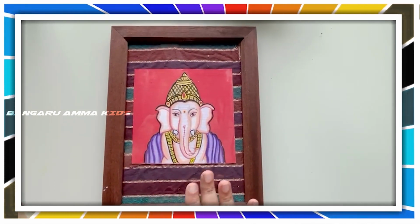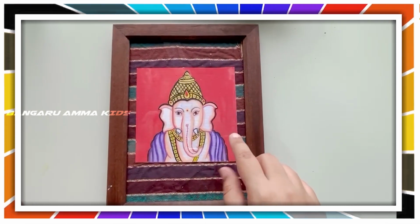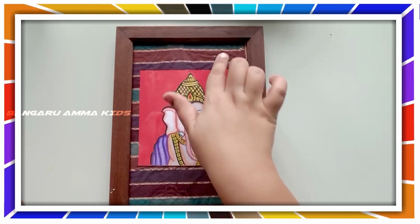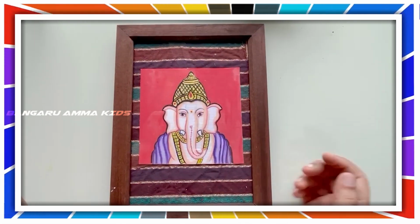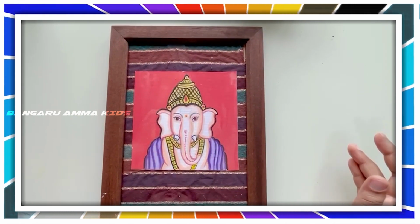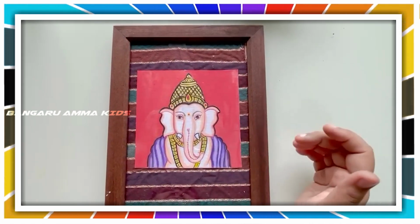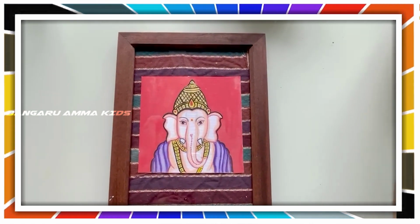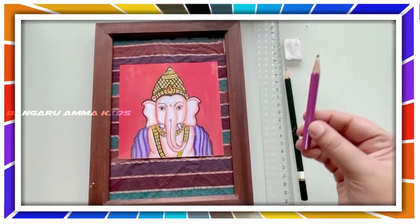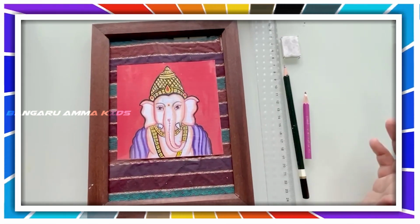So the materials needed for making this is a simple photo frame with a laminate on top, and then you need a watercolor sheet or canvas on top of which you need to do the painting. A simple cloth, you can use any blouse material at home, any silk cotton material, any brocade material, chanderi material, anything to give a contrast to your painting. As for the painting, you shall be needing the general stationeries like a ruler, pencil, eraser and a color pencil. The color pencil should be in the shade of either magenta like this or in a maroon or pink shade.